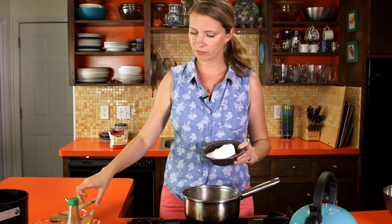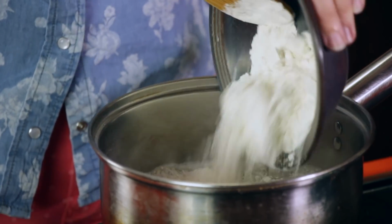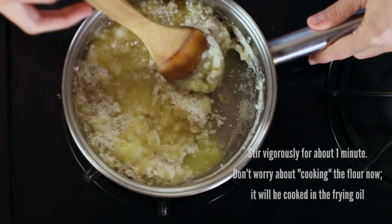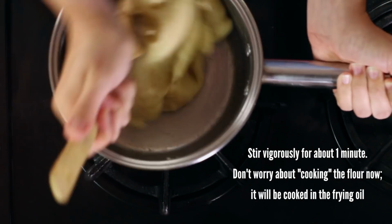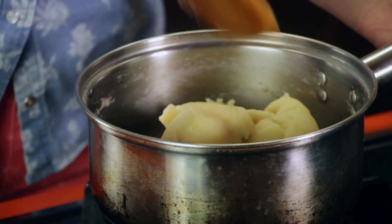Okay, so once your liquid reaches a good roll and boil, we can turn the heat off. And I've got flour here, just regular all-purpose flour. Just dump it in all at once and then start mixing it up. And it's going to look lumpy and shitty at first, but it will all come together in a few seconds. Okay, so there we go.